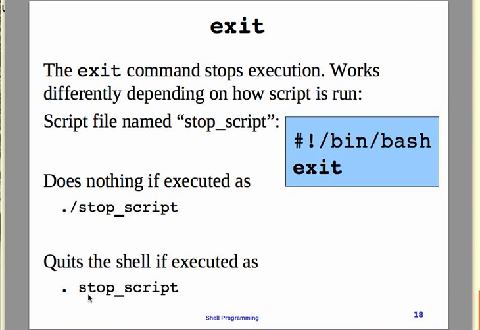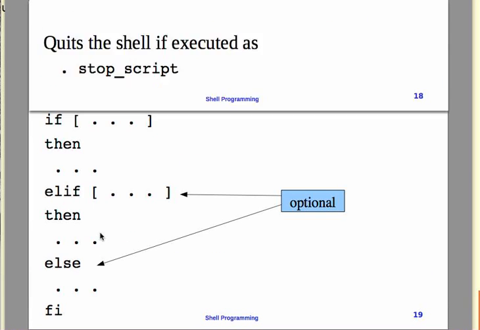And so as a result, you exit out of the shell if you use this source command. So that's another thing to watch out for, and another good reason to use this first line of code to indicate that you're supposed to run this as an executable, and that the interpreter for this program is /bin/bash. Then you make this file, let's say you call it stop script, executable, and you run it like this. So that's another good reason to run scripts this way rather than with source or the command. I would say try it out and see how things work. I think it'll make sense that this is the way you want to run scripts.